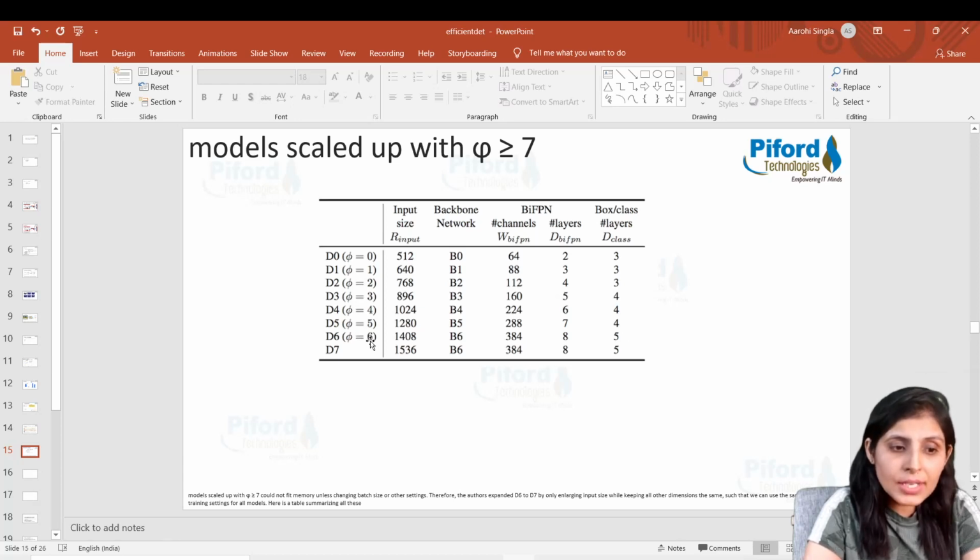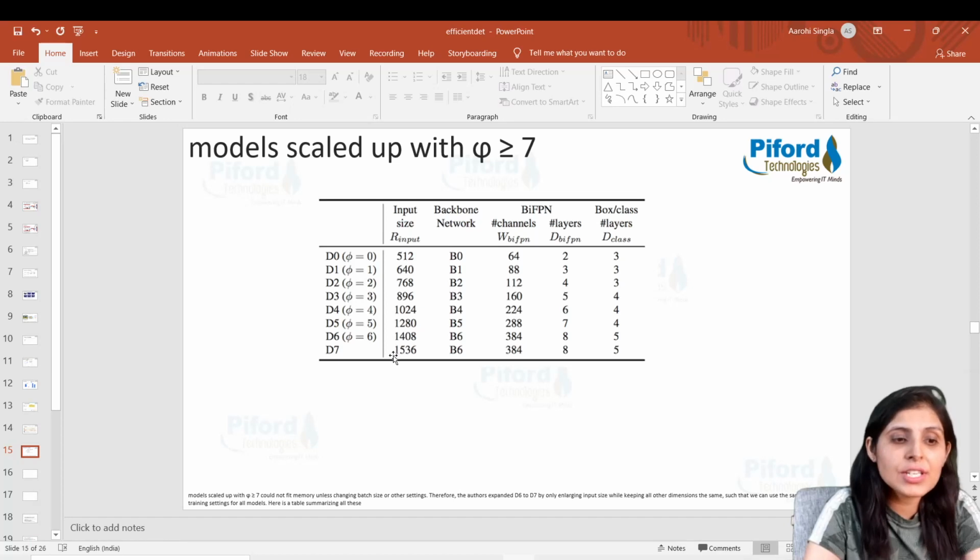But in D6 we have an image of size 1408, and in D7 we are using an image size of 1536. The rest of the things are similar: the number of channels, the backbone, the number of classes. The value of phi will be 6 over here.